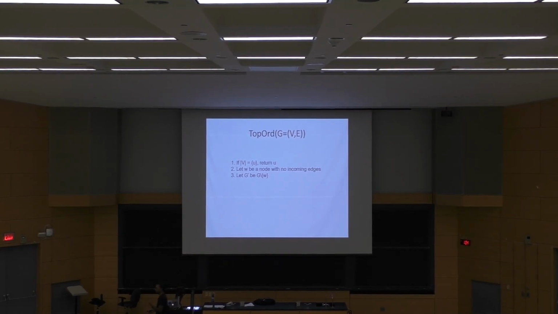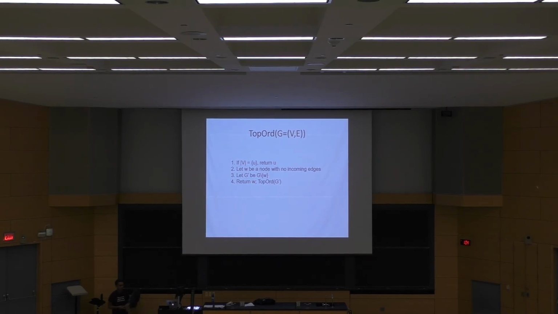Then you look at the graph where you throw away the vertex W and all of its incident edges. We didn't prove this last time. I gave it as an exercise, which if you haven't done, you should: argue that if you start off with a DAG and throw away one of the vertices, what's left is another DAG. The intuition is, by throwing away vertices or edges, you cannot create a cycle when there were none to begin with. Then what you do in the topological ordering is output W first, and then recursively call the algorithm on the new DAG G prime.